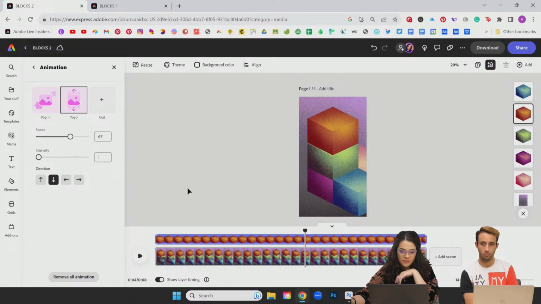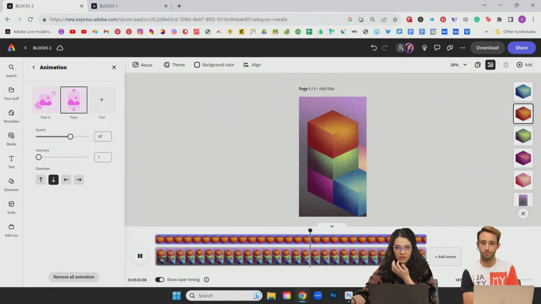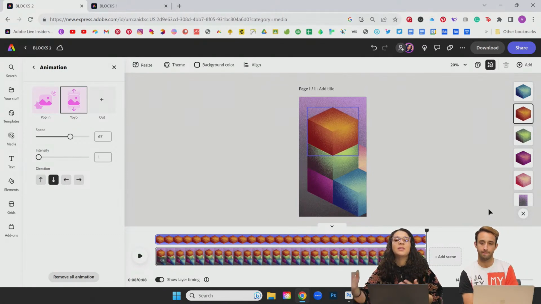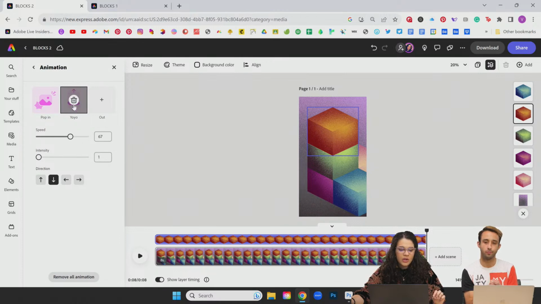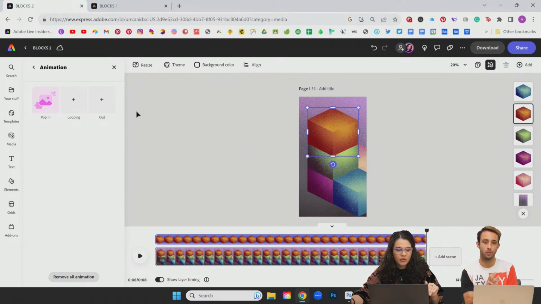Let's go to 1. I wonder if that's a little too much because, remember, this is on the stack. Yep. So if we do it like that. I like that it pops in. Yeah. Unless they all do it, but I wouldn't want them to be overlapping with each other to break that magic of this being a 3D stack. Yep, totally. So we could just get rid of that.